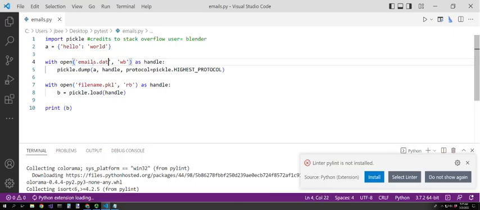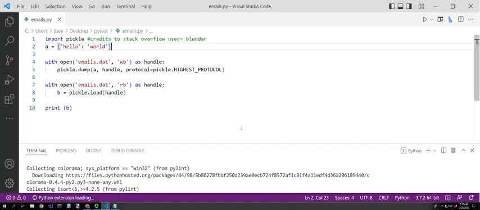emails.dat for a file. Now the problem here is we want to write it first before we try to open it. And that means when you're first starting your program, you don't want to start loading automatically a file that doesn't exist yet.